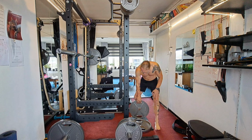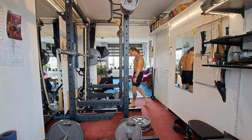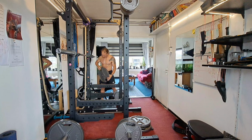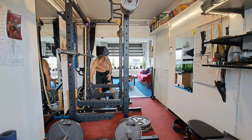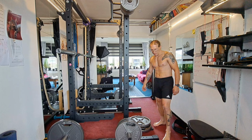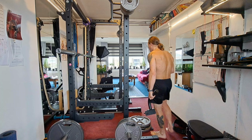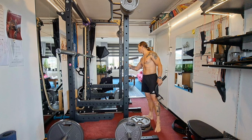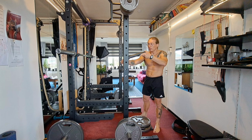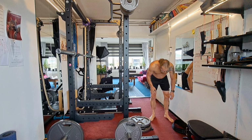That's all that counts. Also, don't think about others too much. Don't worry about others. Just focus on your own stuff. If you have to worry about others, you can be busy the whole day. You can also ask yourself, are others also busy worrying about you? Most of the time they probably don't. So, worry about yourself.